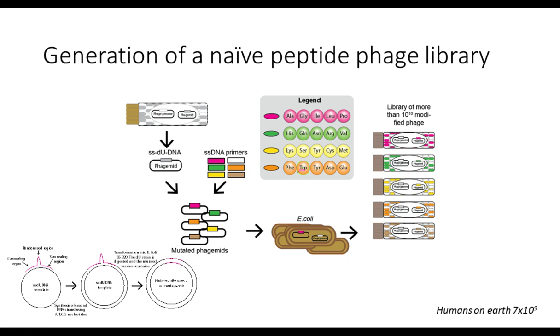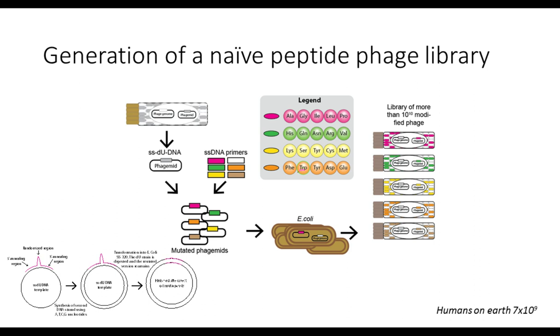So what do I mean you could take advantage of that? You can purify this phagemid out of the phage, and by having a DNA library where every primer, and here we talk about a lot of different primers, like 7 to the power of 11 and higher, these primers essentially encode peptides. So you can align those primers to the phagemid by a technology that's called Kunkel mutagenesis. This is what you see here.